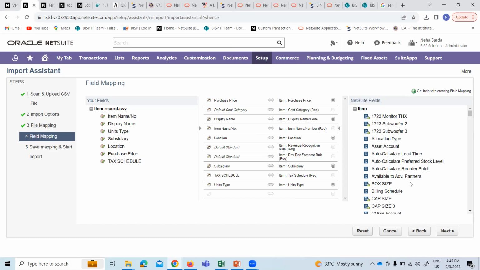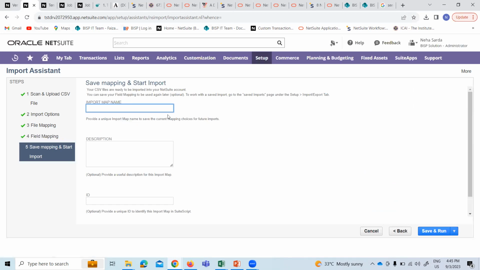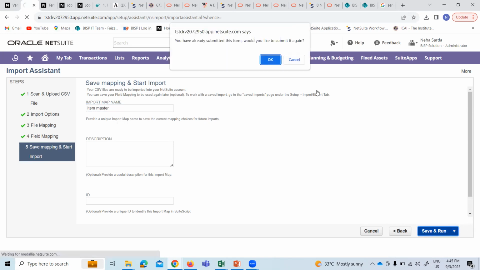Okay, so all these fields are mapped. These are the NetSuite fields and these are our Excel field, CSV format fields. So we have mapped all these fields. Now next. Item master. Save and run.